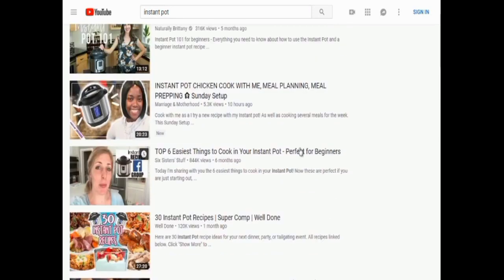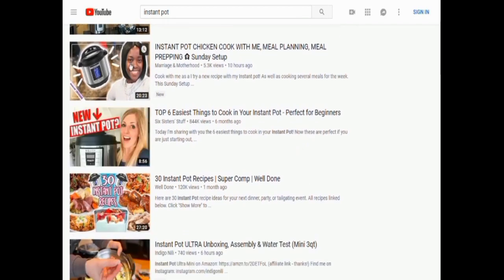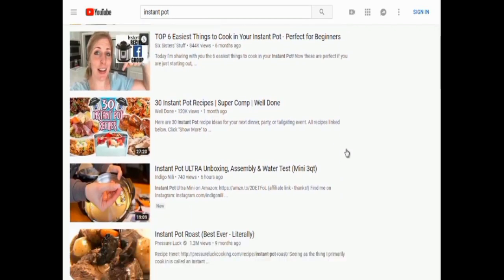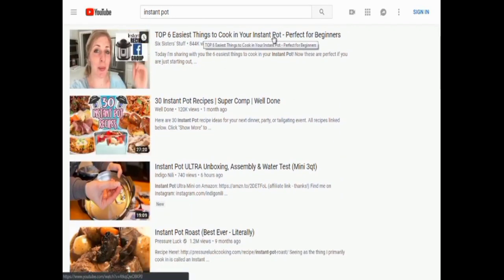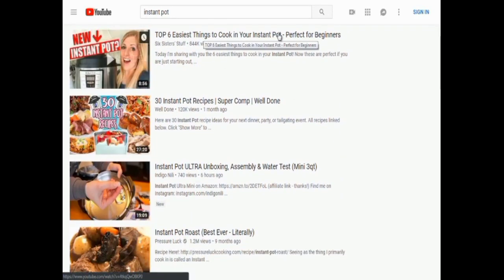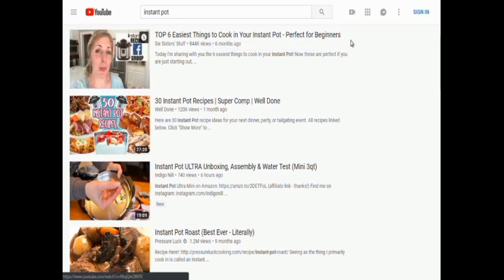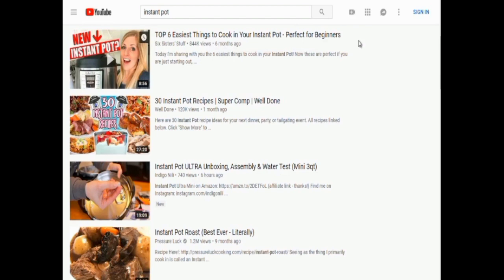As we're scrolling down, I also want you to keep an eye on the thumbnails, because the thumbnails are key. So we've got top 6 easiest things to cook in your Instant Pot. And as an Instant Pot user, I really didn't know what recipes were out there that would fit the Instant Pot. Because the way the Instant Pot cooks is it pressurizes the food, and you need a little bit of liquid inside it to pressurize.